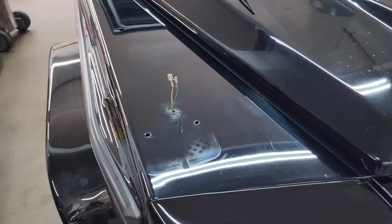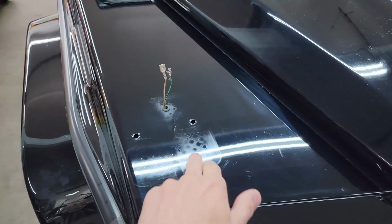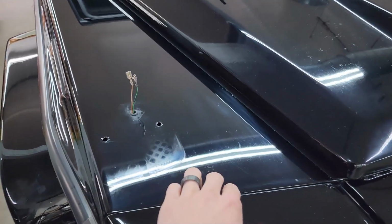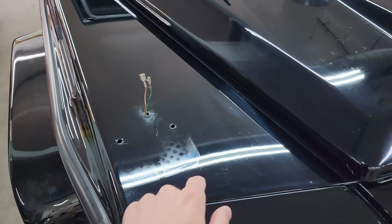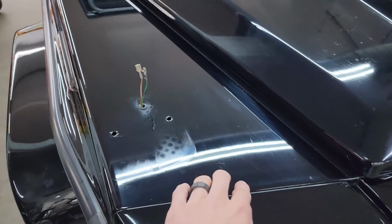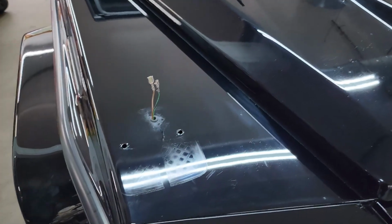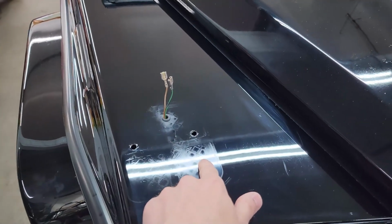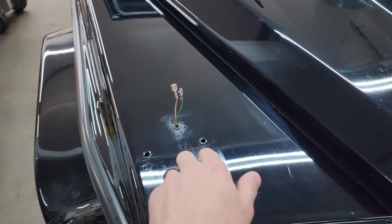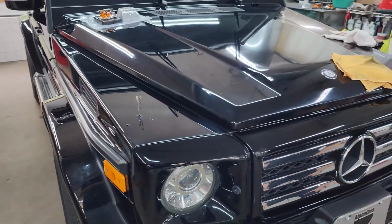And now we've just polished the area where the turn signal was. This pattern left, you can actually feel it with your finger. Over time, it kind of made an imprint on the clear coat of the paint. And of course, this has actually been repainted before, as you learned earlier in the video. So over time, it has made this imprint, and for all we know, the body shop that repainted this may have reattached this when the clear coat was still pretty soft as well, which could have caused what's happened. But we've just enlarged the holes for the riv nut, as you have to do that a little bit, and then we've applied the factory color touch-up paint inside the holes, of course, to prevent any rust. So that's all looking great, and we're about to do the same on the other side.